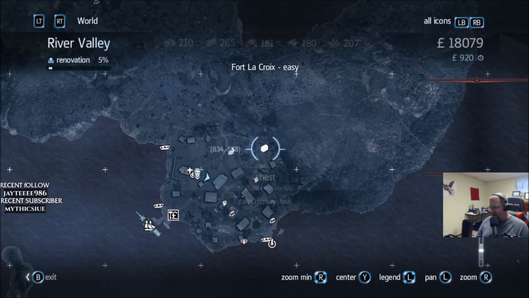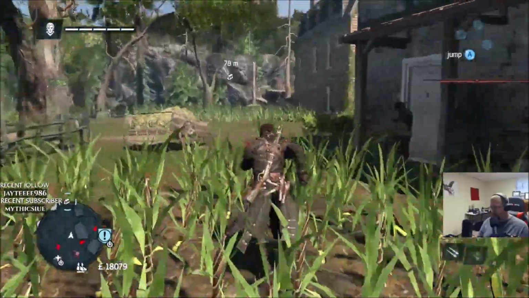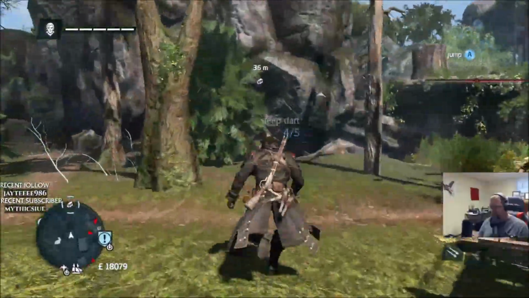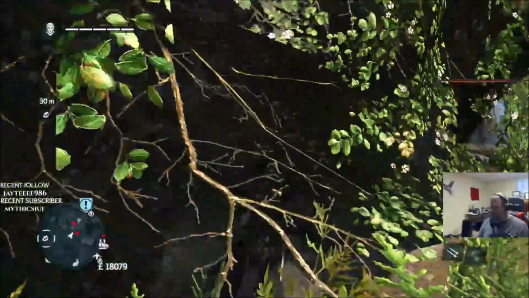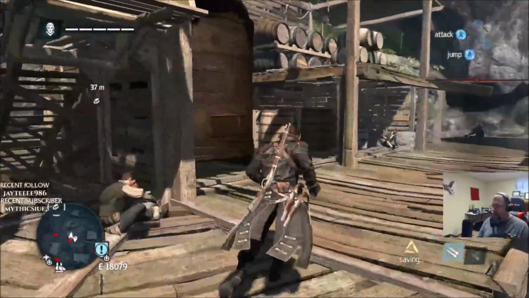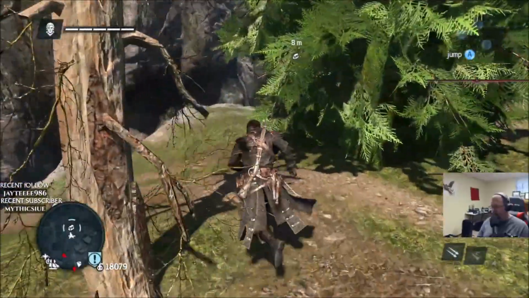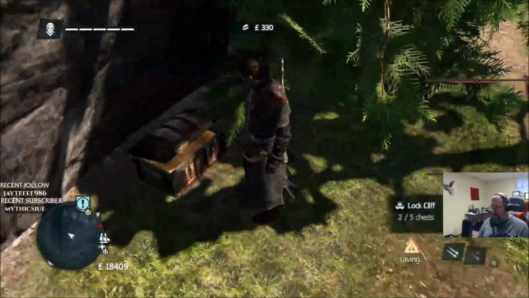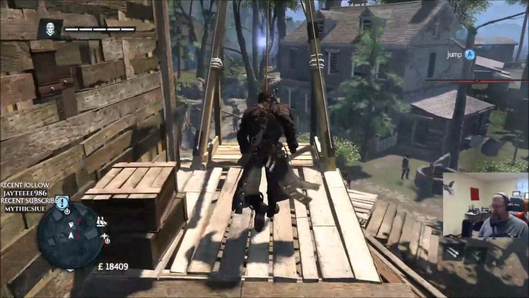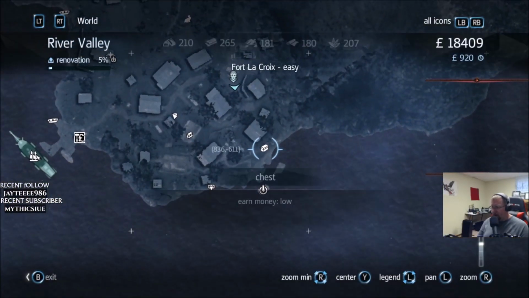We don't need any more rabbits. We just need to get the collectibles here, it looks like. Can't climb that. Looks like in order to get this... Well, look, we'll get this chest, then we'll go back and get that fragment, because I need to swing off this rope. Let's go get this chest.